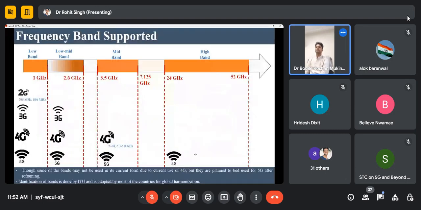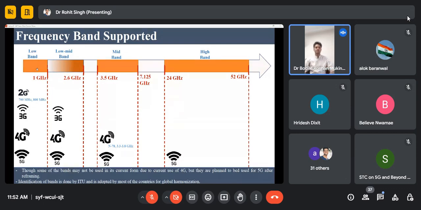a wireless interface. Now coming to the next essential aspect of 5G communication, that is the frequency band. What are the frequency bands available for communication in 5G? So if we roughly divide the whole frequency band into some smaller number of parts, we can roughly say that low band is a band that varies from some hundreds of megahertz to 1 gigahertz. This is known as low band.